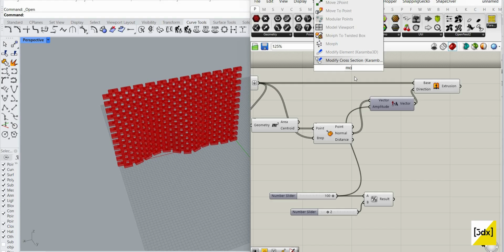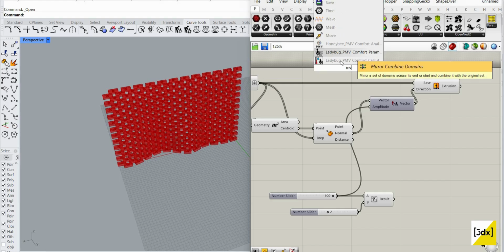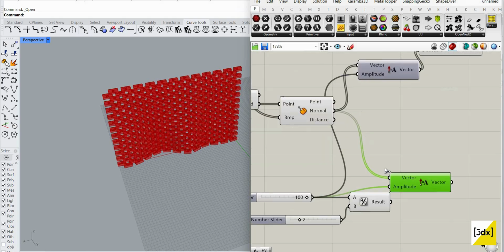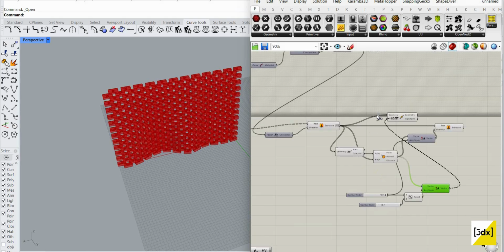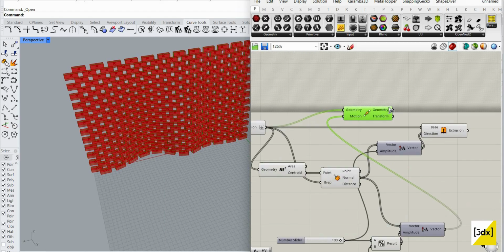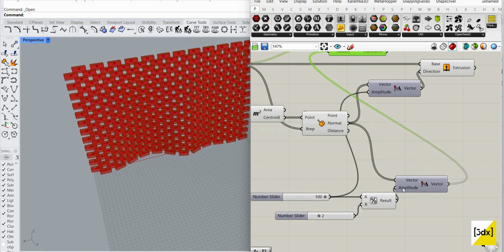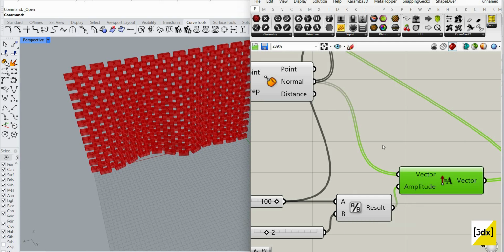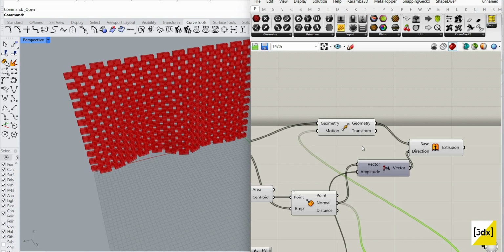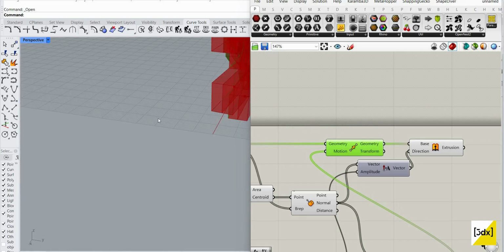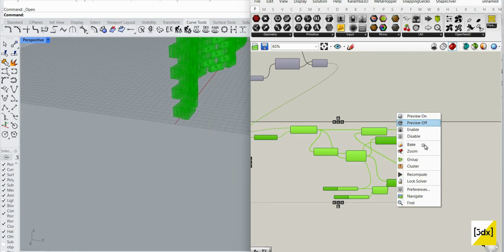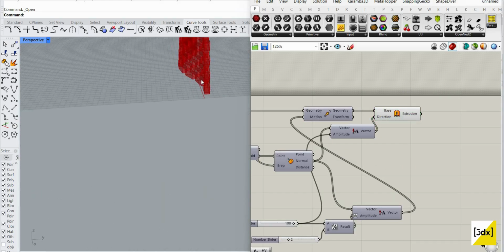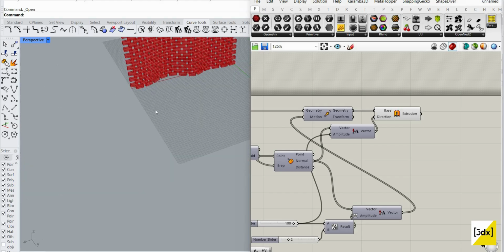First, I can move it with this amplitude, and then let me put -6 so it goes back side, and then I'll just extrude this. So in this case, you can see it's in the center line.